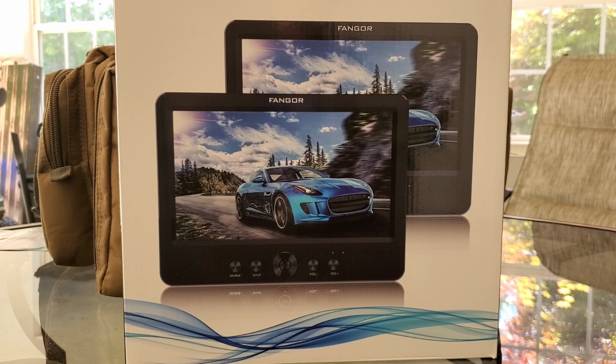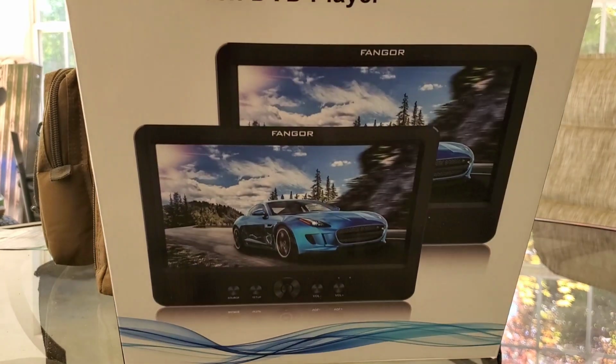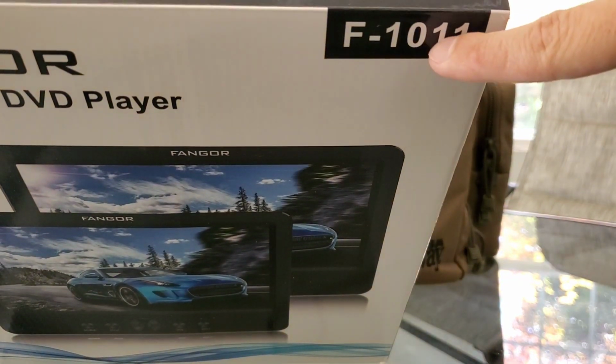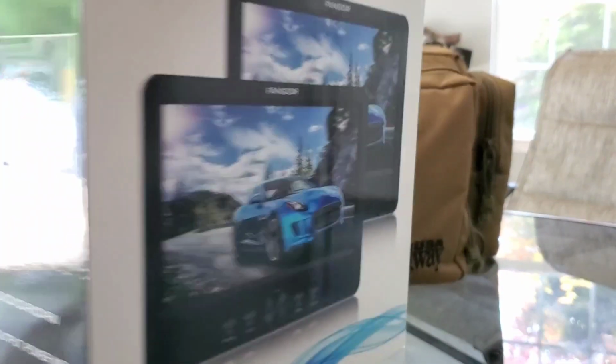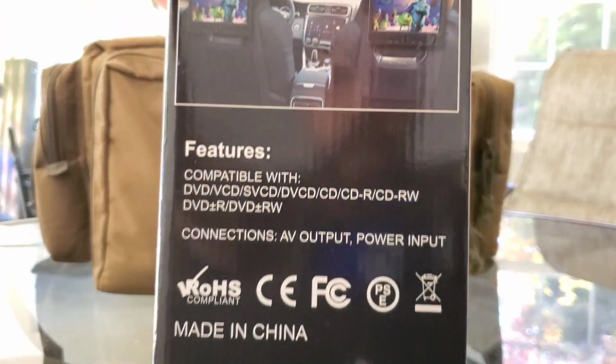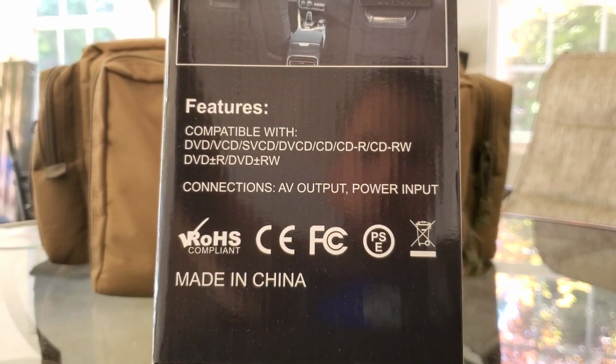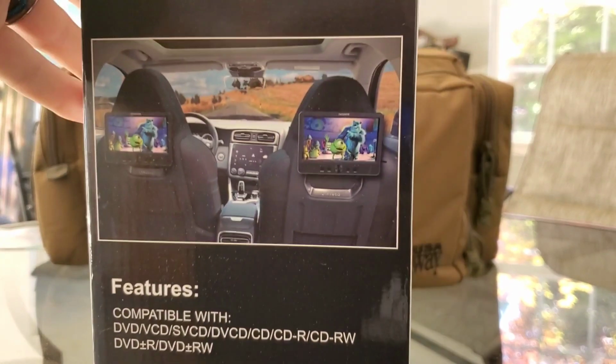As you see in front of you, these are the Fangor dual screen DVD players. I got them from Amazon. The part number is F1011, as you see there. Spin this around to the side so you guys can see that. It is a DVD player. It is not compatible with Blu-ray.